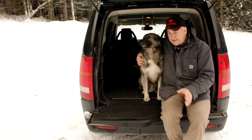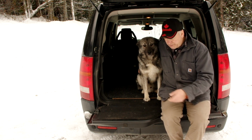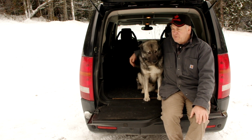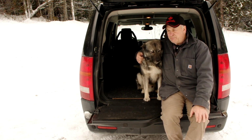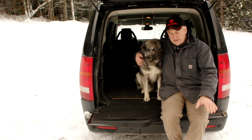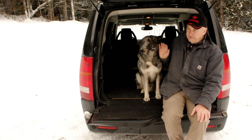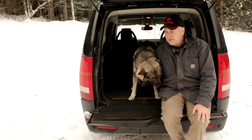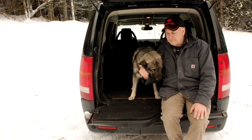Now, when you go back to the vets, be very careful in the vets, because they're all there with their dogs, and they all want to come over and say hi, and they all want to do everything. So be careful at vets. I personally don't even let them on the floor. I carry them in, put them in the crate, leave them in the crate, carry the crate in. We're not there to socialize. So be cautious around vets.